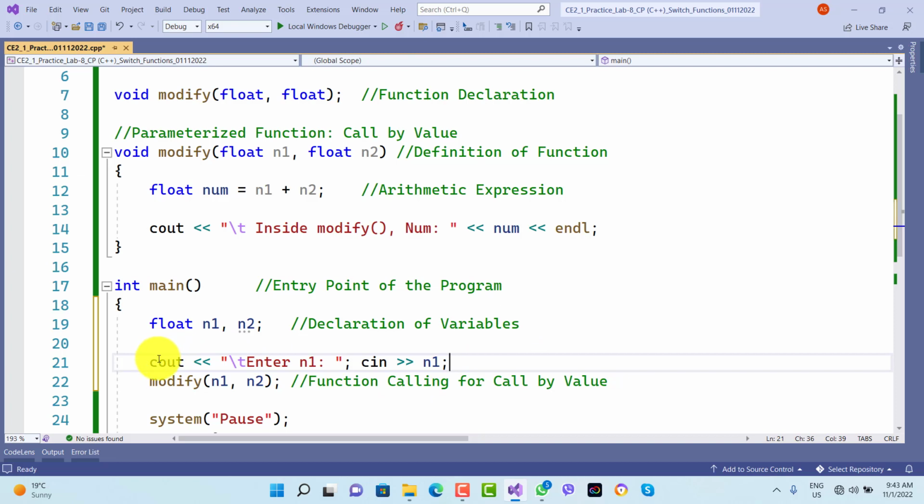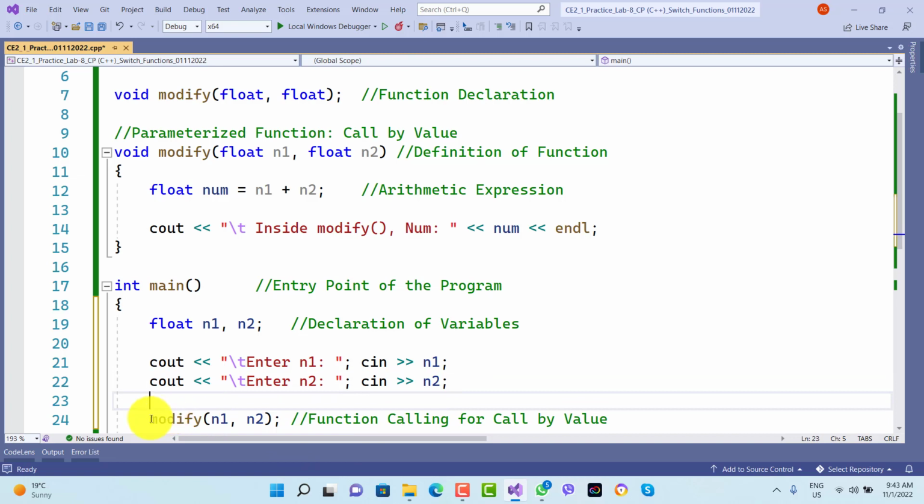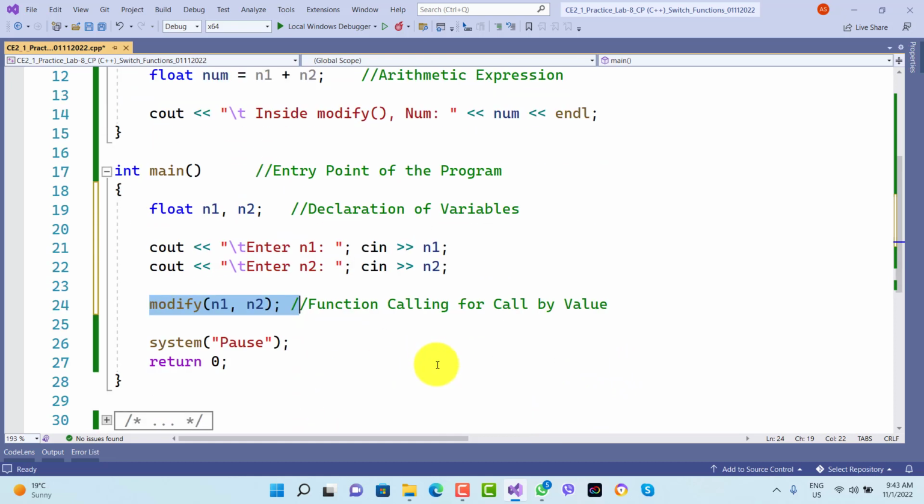The same way we'll take for n2. So we have taken a value for n1 and a value for n2. After that we pass this value to this function. Okay, here what I want to show you, first you will check here, the modify function will be called.